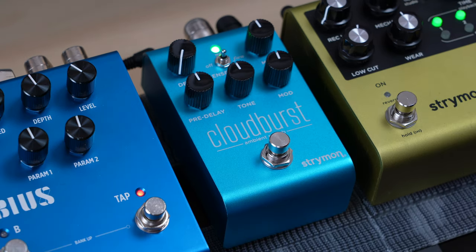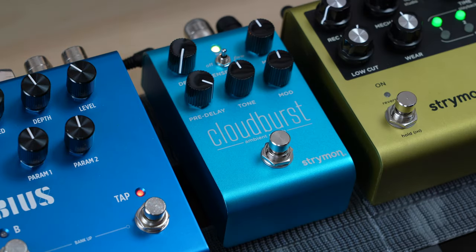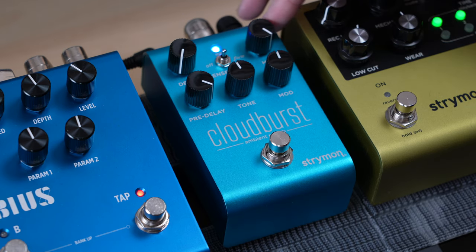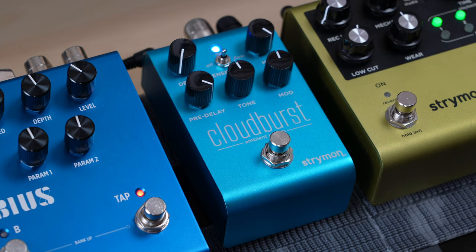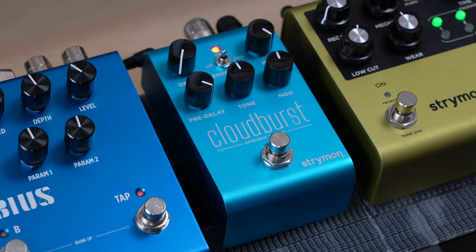After that, turn the pre-delay knob to either the green or amber position. This selects the MIDI out option, and either of these will work. Then, turn the mix knob all the way clockwise to set the EXP MIDI jack to MIDI mode. The LED will turn blue. Once you've done all that, press the foot switch to save these settings and exit.